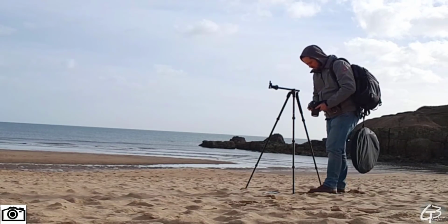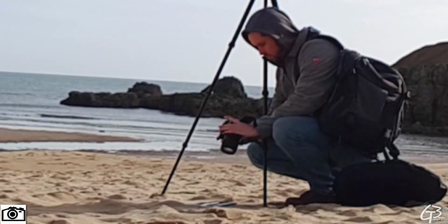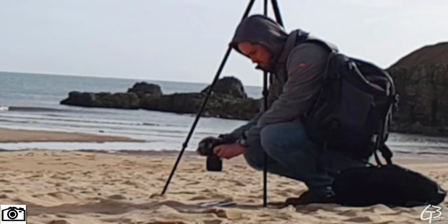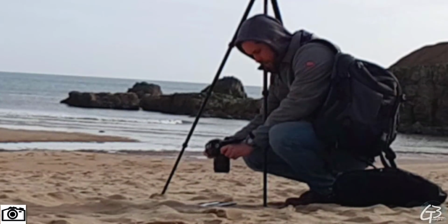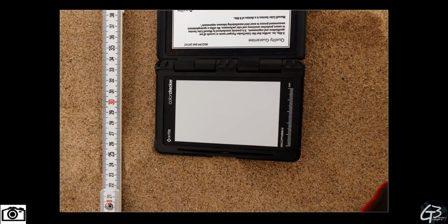So the next step is to set up the camera and the white balance. To do this, I captured the white balance page from the color checker and set the camera to use it while setting the custom white balance. And here is the picture with the white balance page I took.